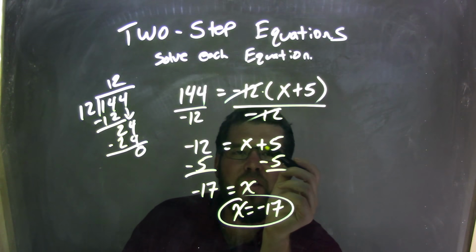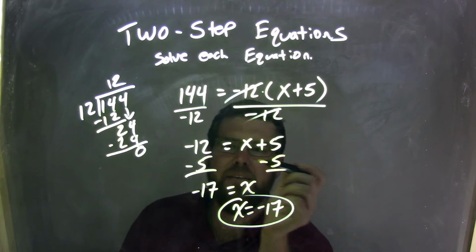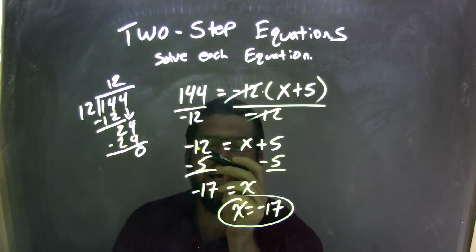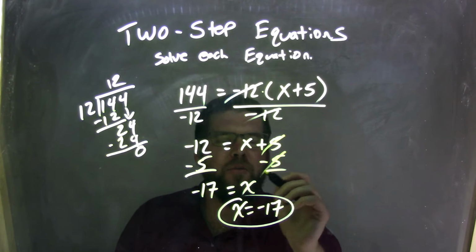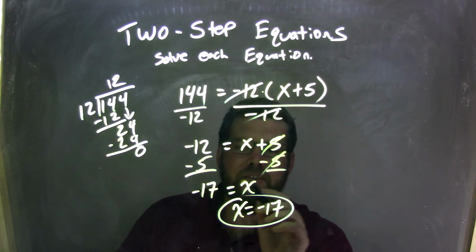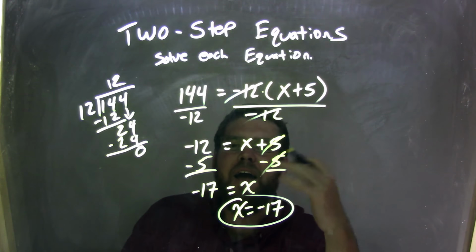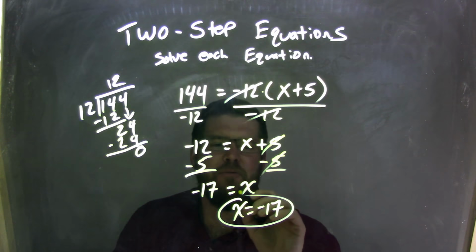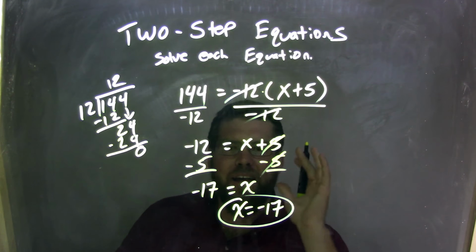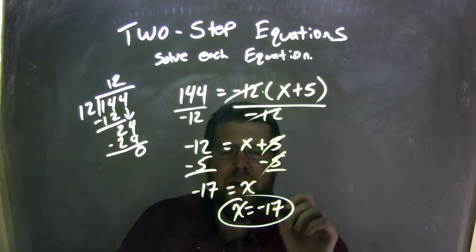I then saw that there's adding 5, so the opposite of addition is subtraction, so I subtracted a 5 from both sides. A negative 12 minus a 5 is a negative 17, the 5's on the right cancel, leaving me with just the x, so I had negative 17 equals x. Well, to look nicer, I have the x come first, so I rearranged it to write it with x coming first, and so our final answer, looking all nice and pretty here, is x equals a negative 17.